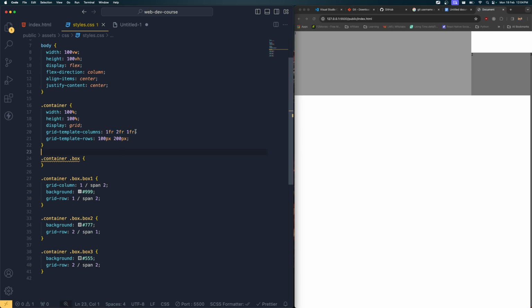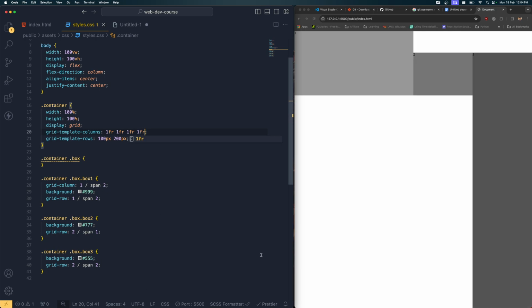So if you want to increase it by one more frame, let's say I'm going to make it 1 each, and I'm going for one more frame. Now we have 4 different columns, so this might work, right? It's because these two are taking the 2 columns. This is the third column and this is the fourth column, right? So this is the important thing which I'm saying. You need to understand the basic mathematics, how many frames you are breaking and how many frames each item should take inside it. That's the most important thing that you have to understand, right?